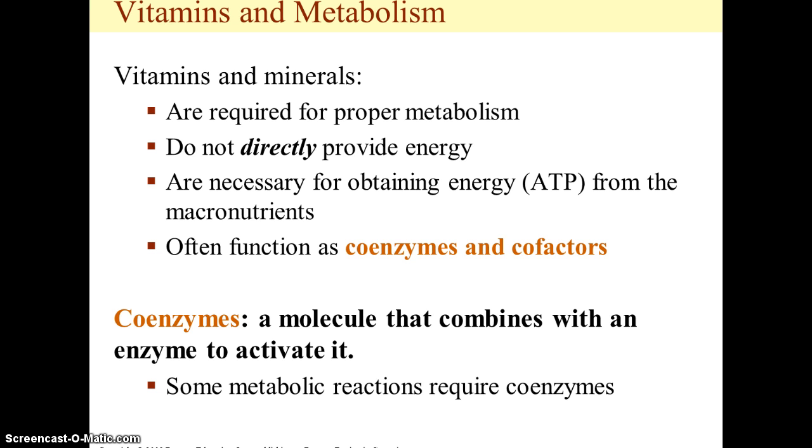To start and operate an automobile you need a fully functioning electrical system — a battery, an alternator, and spark plugs. Those are likened to the vitamins and minerals that act as coenzymes and cofactors, giving the body the ability to access the fuel in those kilocalories to then make ATP. You really can't have one without the other. If your car has a full tank of gas but the battery's dead, you're not going anywhere. If it has a fully functioning electrical system but no gas, again, you're not going anywhere. I hope that analogy helps you see that these nutrients work collaboratively to provide energy or ATP.